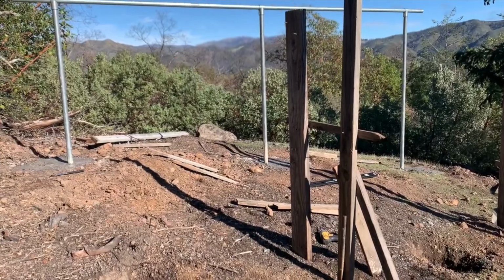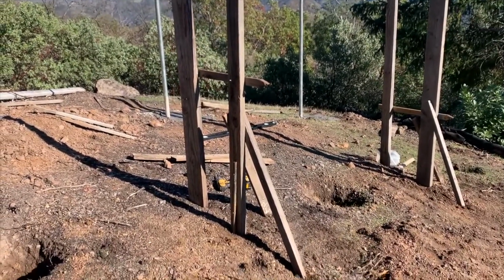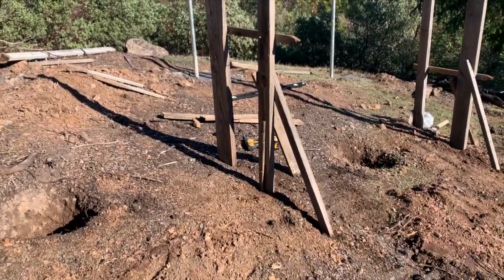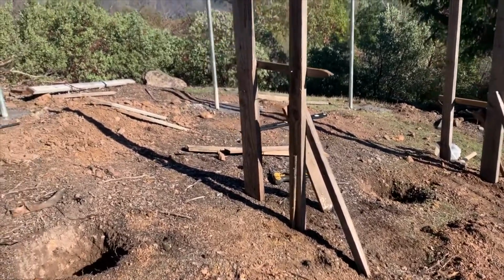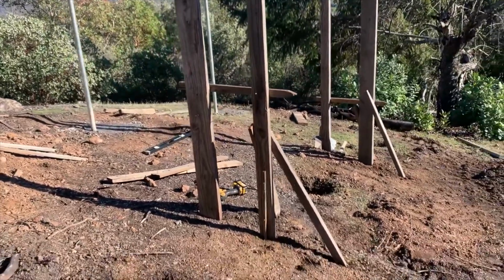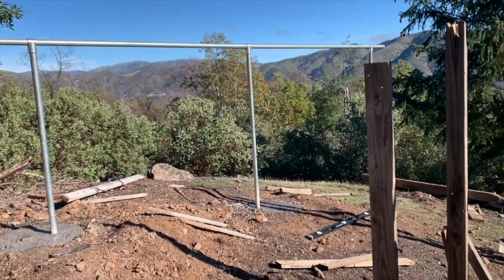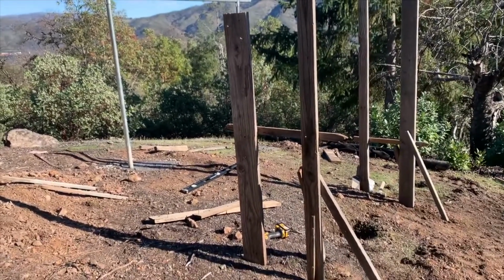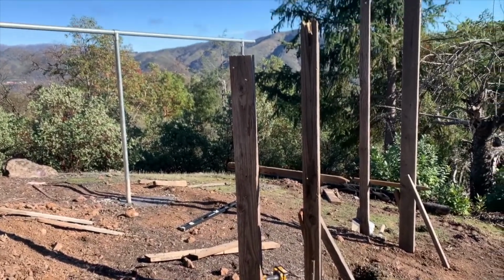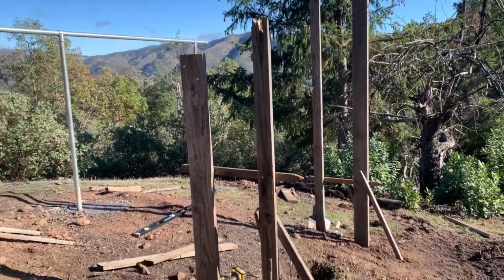All right, today we're going to pour the concrete and set the pipe for the lower half of the ground mount for the solar array. So we set up our forms again because this is going to be so much lower. There's an elevation difference of 3 feet between that top pole and what will be this bottom pole. Our forms kind of reflect that. We have shorties up here and longer ones down there. It's just what we have.